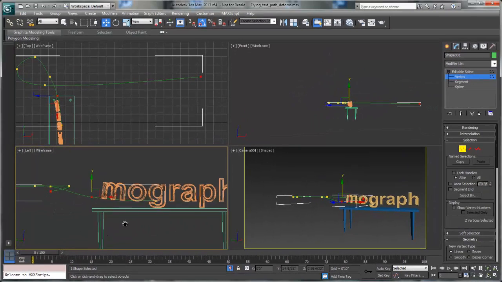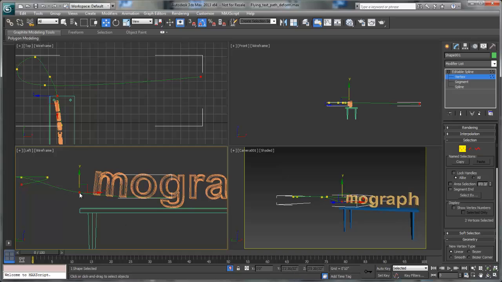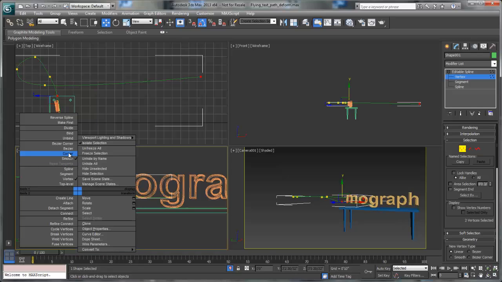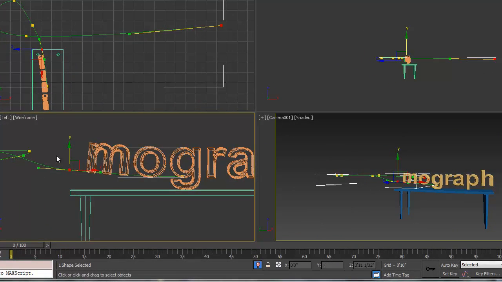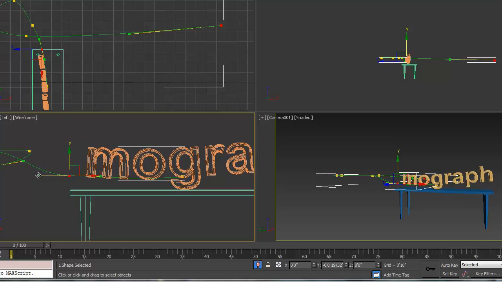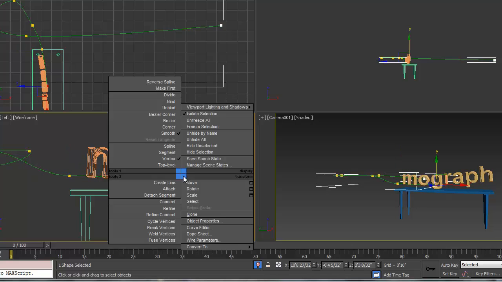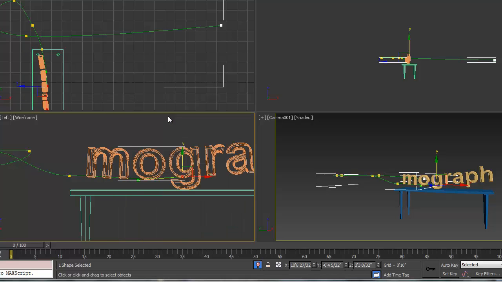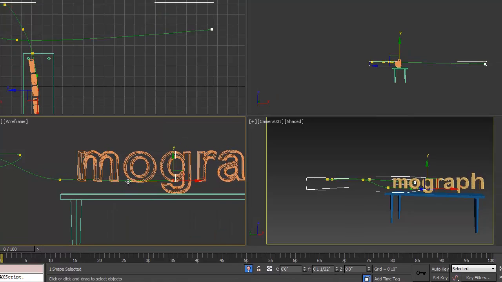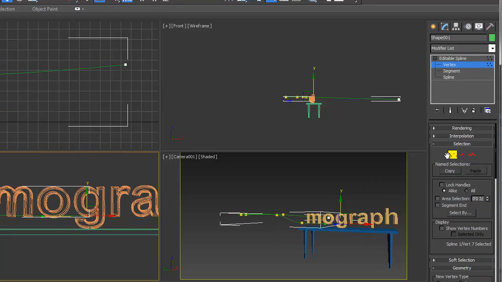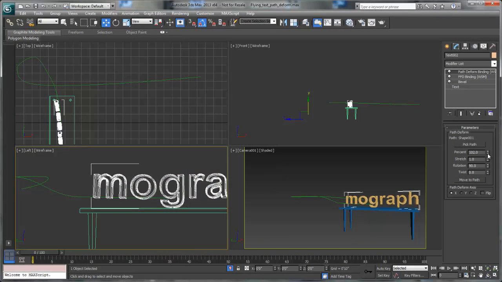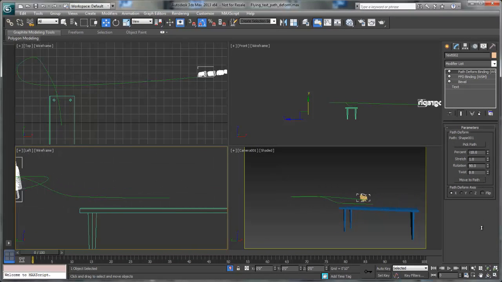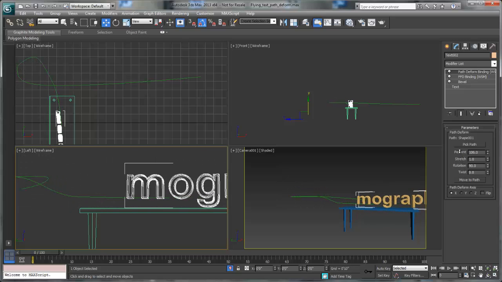Now it needs some different curvature here. So what I'm going to do is right-click on it and convert it from a smooth tangent to a Bezier tangent. And that gives me a chance to move the curvature of the handles here, move it down a little bit more, straighten that out a little bit. Select this one, right-click, and convert to Bezier corner because it's an end vertex. Straighten that out. There we go. That looks pretty good. Exit Subobject Mode. Go into the Modify panel again and select my text. Adjust my spinner to double check it. Everything looks pretty good. Comes through the window, loops around the post.